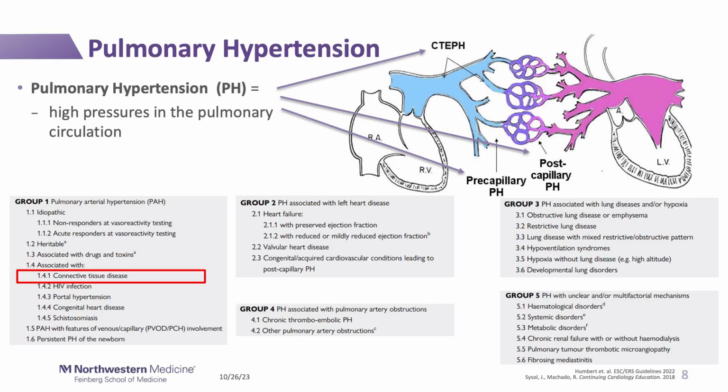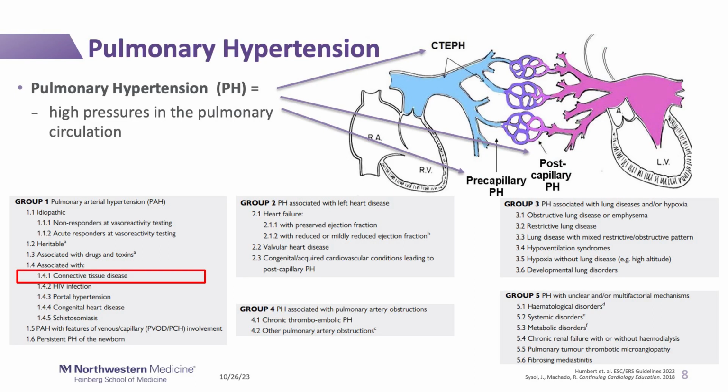Those little webs are the picture of what we call the capillary bed, where you actually get the exchange of gases, the tiny, tiny little blood vessels. And then the pink to red are the pulmonary veins that drain the blood back to the left side of the heart. So type 1 pulmonary arterial hypertension is really a disease of those blue vessels, the blood going into the lung. Type 2, or pulmonary venous hypertension, the heart problem, is really a disease of the pink, the blood vessels on the other side of the capillary bed, and then the other forms fit in there.